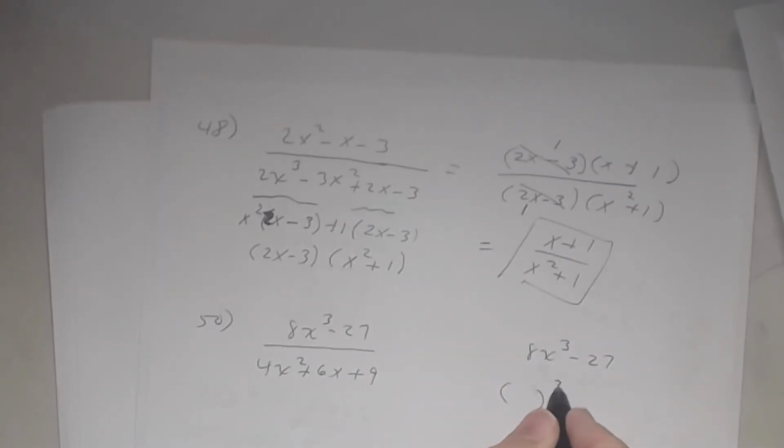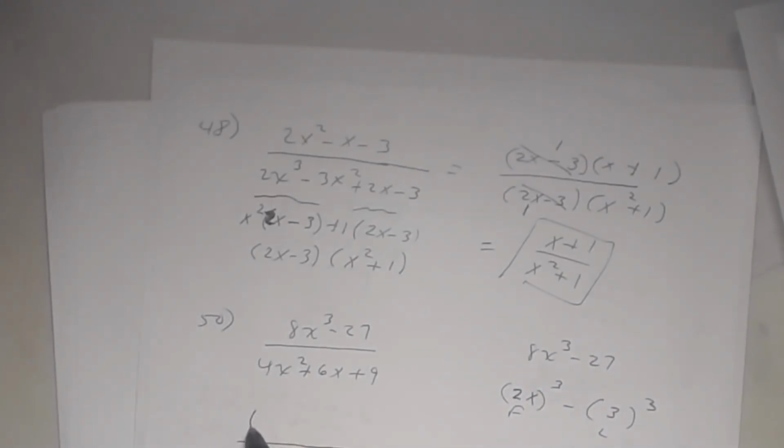All right, so the first parentheses, what would you put? 2x. Second parentheses, 3, right? Okay, so this is the F, this is your L. All right, so when I factor the numerator, what's going to be the binomial? F minus L. What's F? 2x minus 3. Okay, now the trinomial.